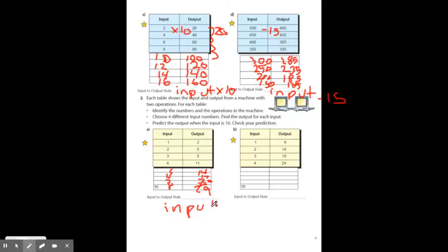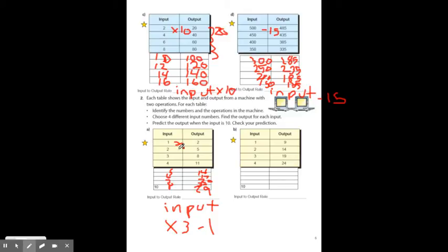And this is where you can sometimes use your output as a hint of what to start with. These are going up by 3s. So we can try 3 first. Now, it's not saying it will always work. Sometimes it won't. But sometimes it does work. So input times 3. Well, 1 times 3 is 3. And to get to 2, I've got a minus 1. And then I would try it and see if this works for the others.